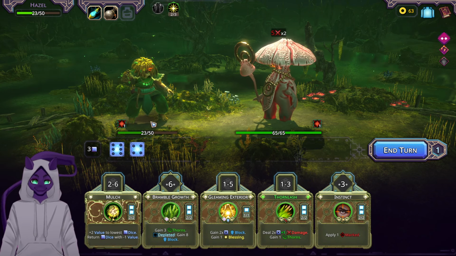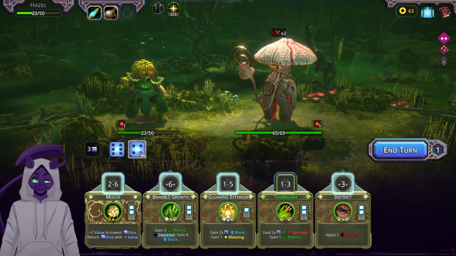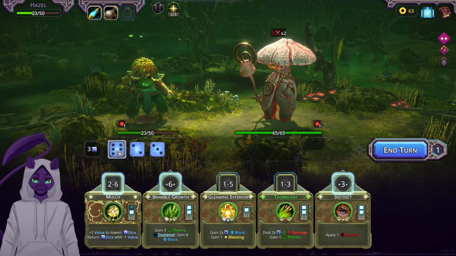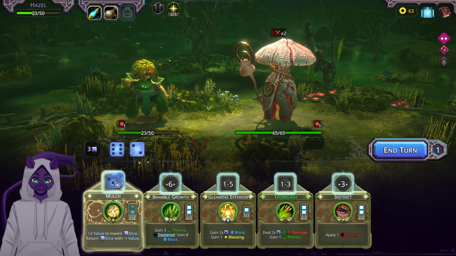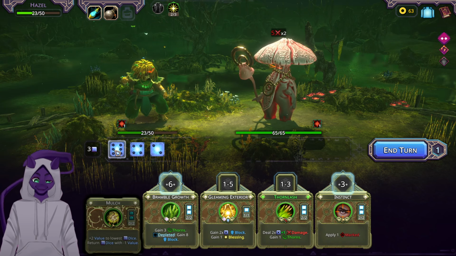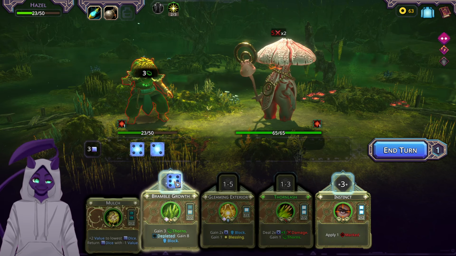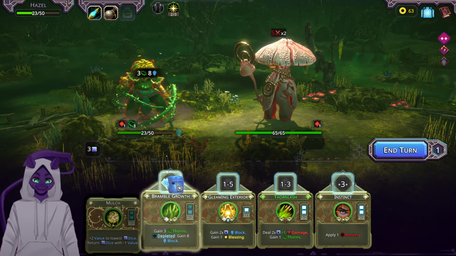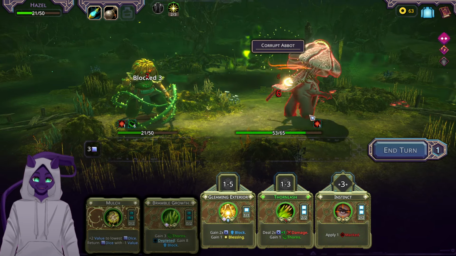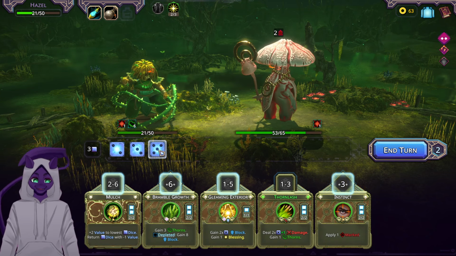Alright. Not bad. I didn't expect that to work that way. Alright, that's actually pretty good. I can gain 8 block off of just this. Which is actually kind of insane. I think he hurts himself for a bit. Pretty good. Alright. 5.